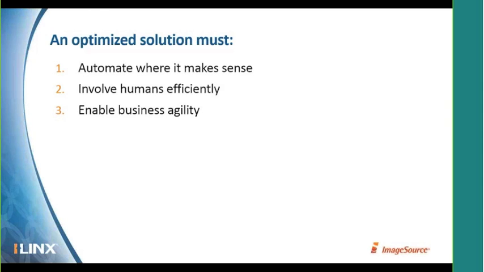Make sure that your solution is reasonably easy to deploy and flexible enough to change with your business needs. We see acquisitions and growth as probably the two biggest catalysts for these types of change. But certainly new regulations can affect business processes, and you're going to want to mature your automation over time, likely through a phased deployment approach, so kind of eating the elephant one bite at a time. And a good solution has to deliver business continuity and support for compliance, just built in.